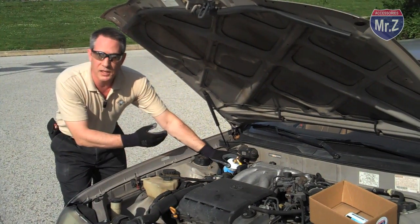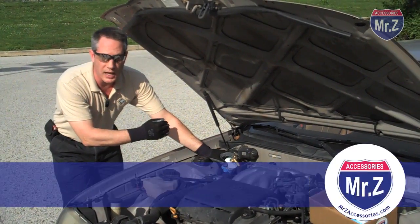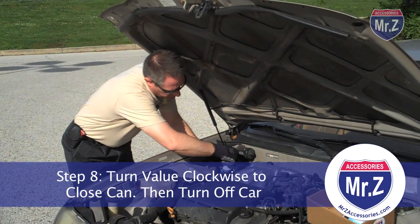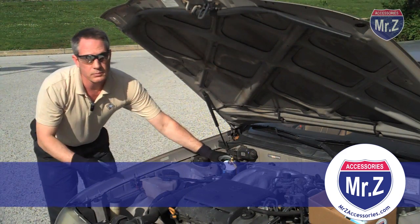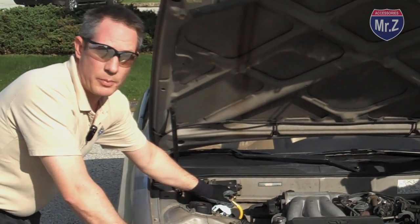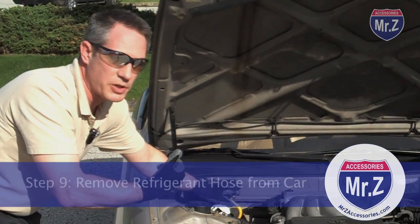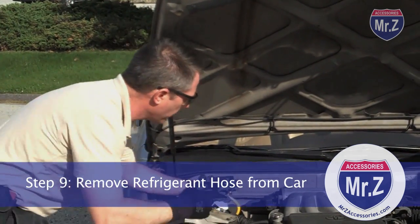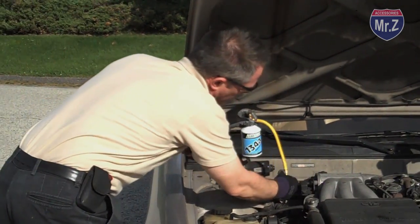So now that we notice that the can doesn't feel as cold anymore and it feels pretty empty, we're ready to close the can, and then we'll turn off the motor. So now we're done. I'm going to have to take this hose off, but we might get a little bit of a hiss. Shouldn't be much, but you should notice a little bit of a hiss, and it should stop. That means we've resealed pretty well. So I'm going to reach down, get the fitting, and off it comes.